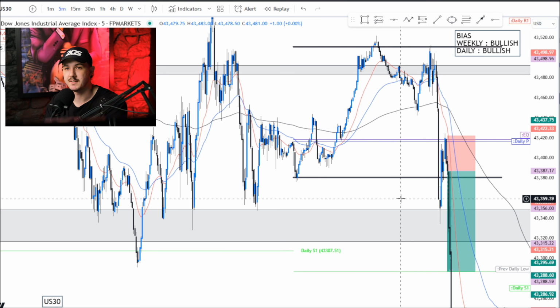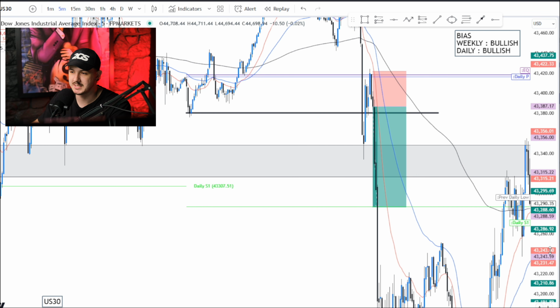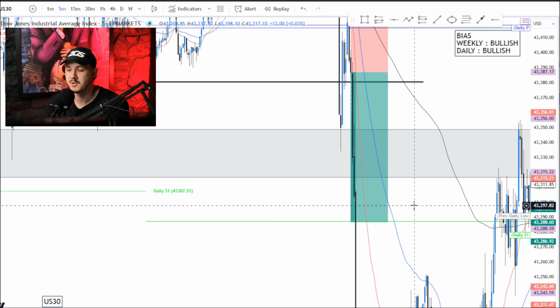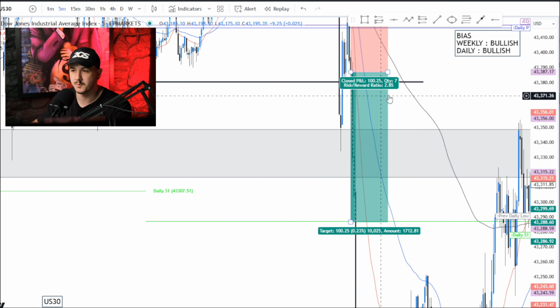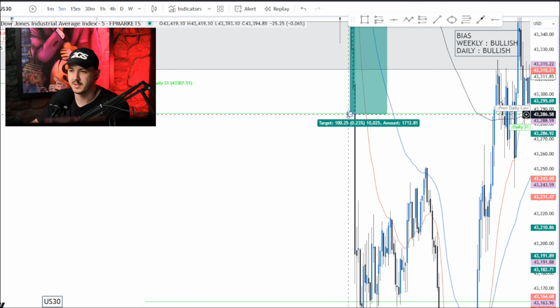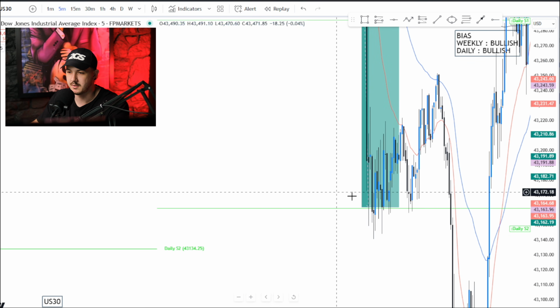So as I mentioned earlier, if there's no reason to close your trade, don't close your trade yet. And simply, this could have been the point you go, okay, let me see what's going to happen. Am I getting that drive of volume, or am I not going to get it? So you can already go break even. And as a member of 2G's Trading, we always preach the idea, if a daily S1 holds underneath, you're most likely going to go to the S2. When you're trading bullish, if you break the resistance, the R1, you're most likely going to continue to the R2. So at this point, we want to aim for the S2, and look at that, on the money.